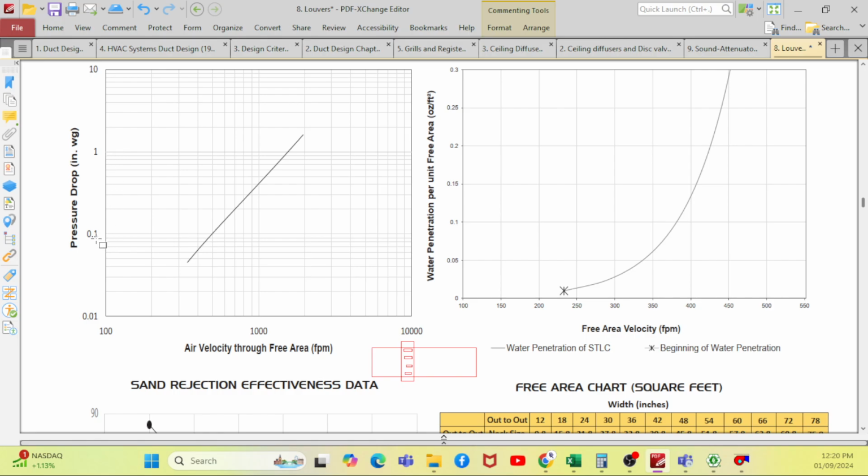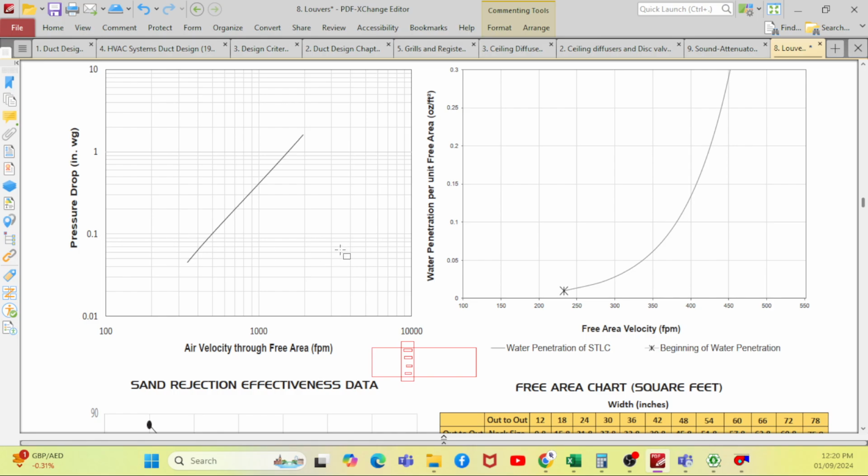If you go with 0.1, it will be about 25 Pascal, right? 254 multiplied by 0.1 is 25 Pascal, which is still high. But normally you can go with this range, say for example 10 Pascal, or you can go with 15 Pascal. When you go with the louver, which is different from the air outlets, the louver normally has a higher pressure drop. Normally it starts from 15 Pascal or 20 Pascal, 25 Pascal. So from here you can get the pressure drop.